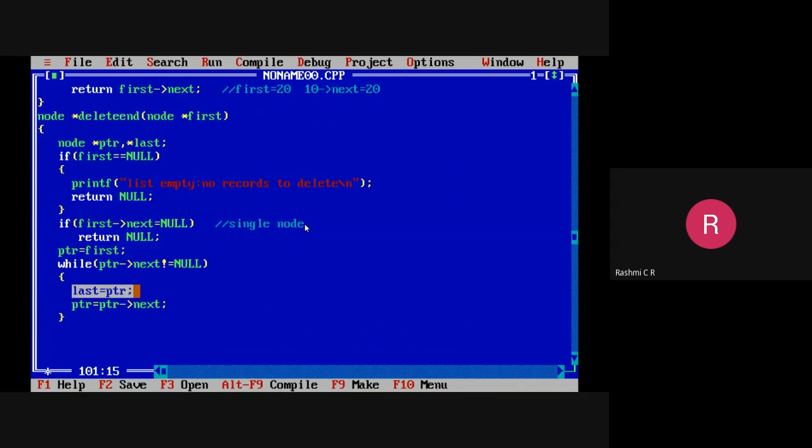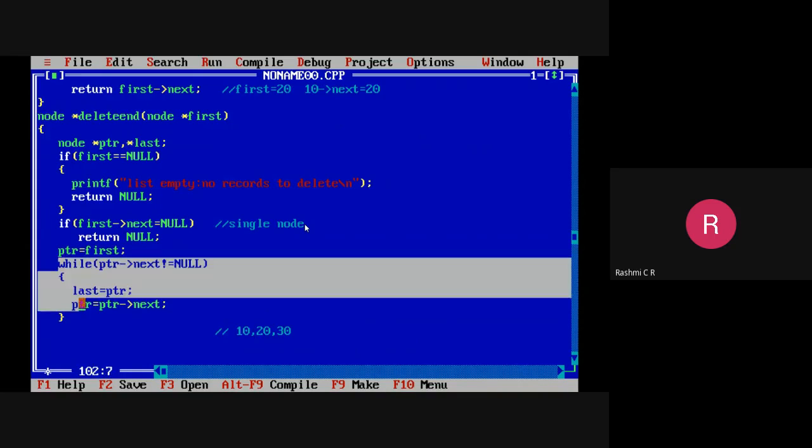Let us understand what happens here. The variable last will hold the address of the node previous to the last node. Let us understand that with an example. Consider you have values 10, 20 and 30. When we apply this, initially it starts from the first value, 10.